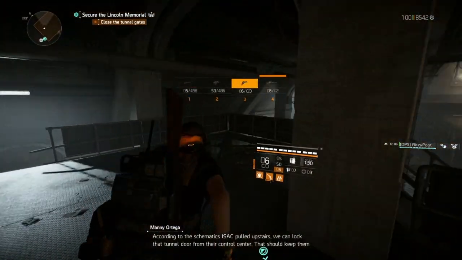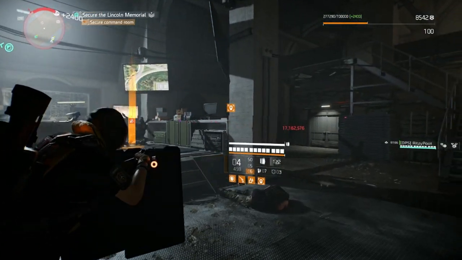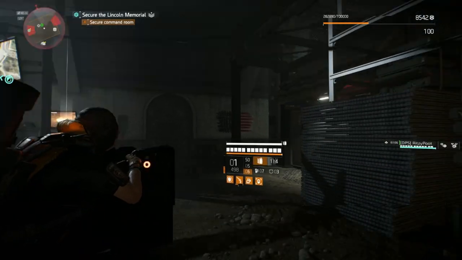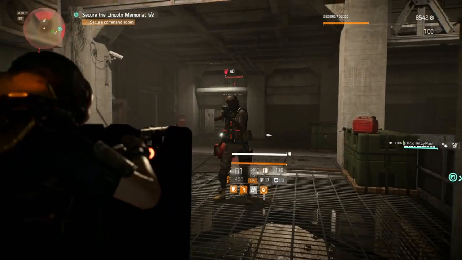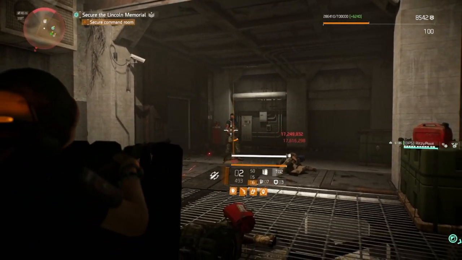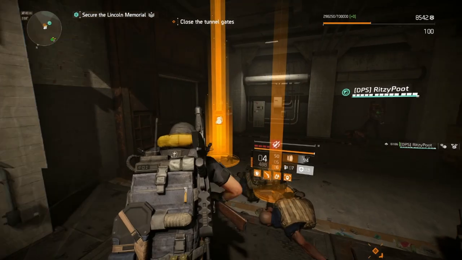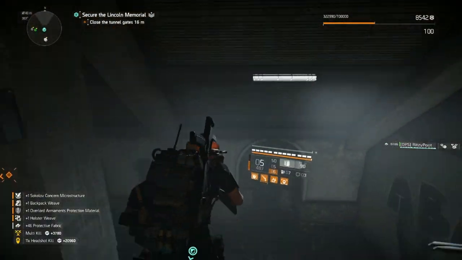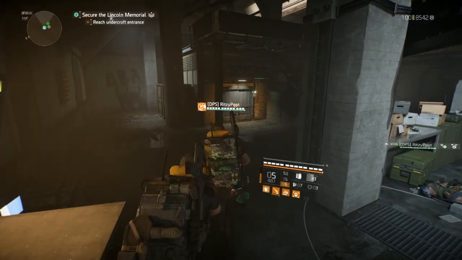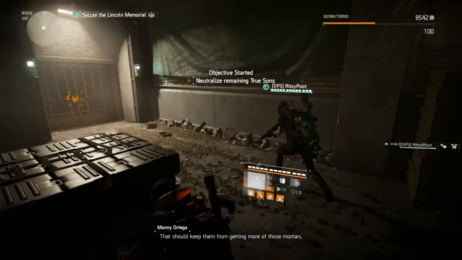According to the schematics Isaac pulled upstairs, we can lock that tunnel door from their control center. That should keep them from being able to transport those mortars loaded with DC-62. That should keep them from getting more of those mortars.